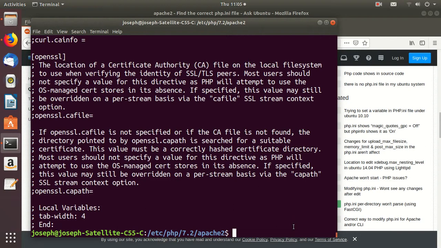But the point is, once you have made those 5 changes, you've removed the semicolons from the 3 errors, and you removed the semicolon from the extension mysqli, and the last extension I showed you. What you're going to want to do is create a PHP info file.